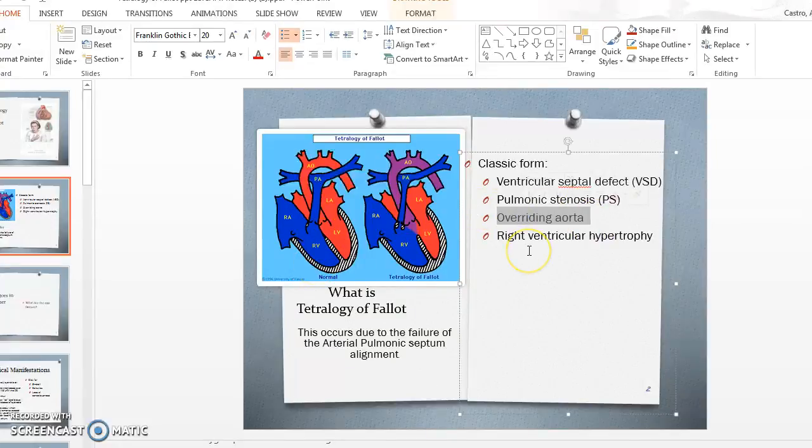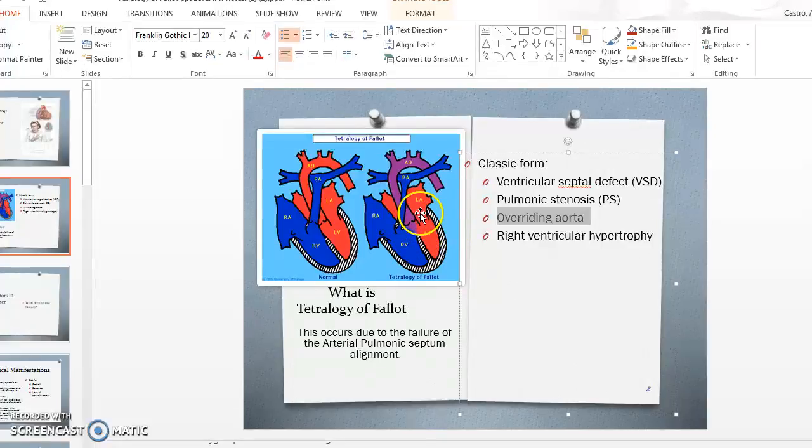And then we have this overriding aorta. What does that mean? Well, normally, as you can see, the bottom of the aorta opens into the left ventricle here, but in this case, it's higher and it overrides and opens up into both the left atrium and the left ventricle. Remember that we said we have to have these chambers and the valves in between them to keep the correct pressures in the heart. So now we have this problem where it's in between the two chambers. So we have a pressure differential there, or lower pressure, because of the opening there. The aorta is getting blood from both the left atrium and the left ventricle. So they're not able to function like they normally would.